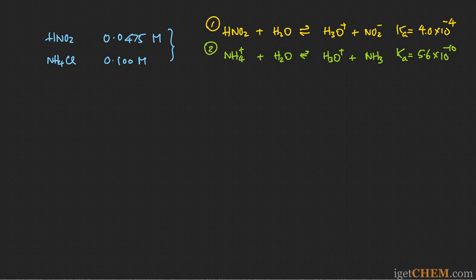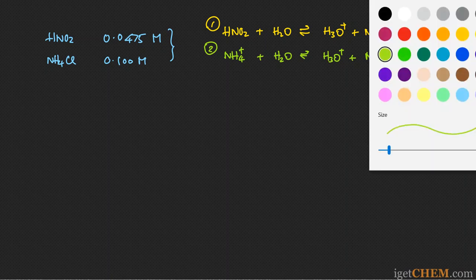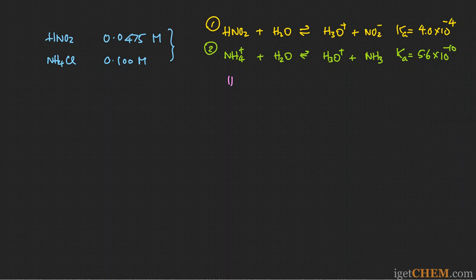So I mentioned that there are actually not only two, but a third equilibrium, and that third equilibrium is present anytime you have an aqueous solution, because the third equilibrium, which is always present, is the autoionization equilibrium of H2O. So that is H2O plus H2O going to H3O plus OH minus. And of course, the Kw of that is 10 to the minus 14. So that's the third equilibrium.